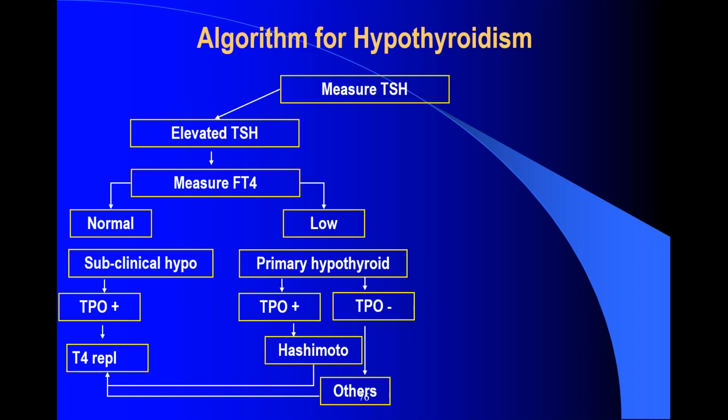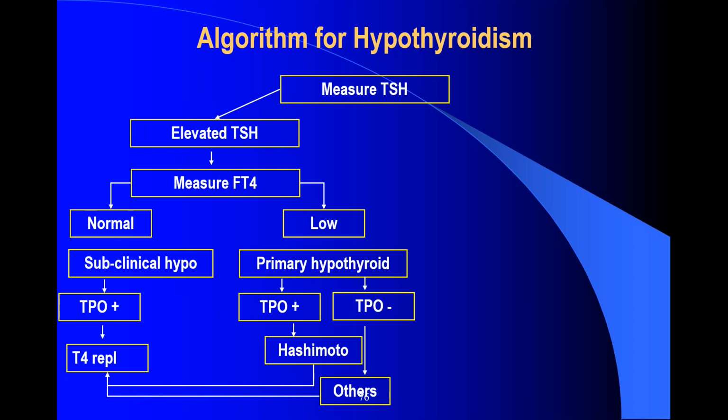If TSH is raised but T4 is normal, it is a case of subclinical hypothyroidism. Subclinical means clinical manifestations have not come. Parameters have been raised, meaning TSH is raised. So hypothyroidism is there, but clinically it is not apparent because T4 is normal. Clinical symptoms will appear when T3 and T4 alter. So T4 is normal, so there will be no clinical symptoms.